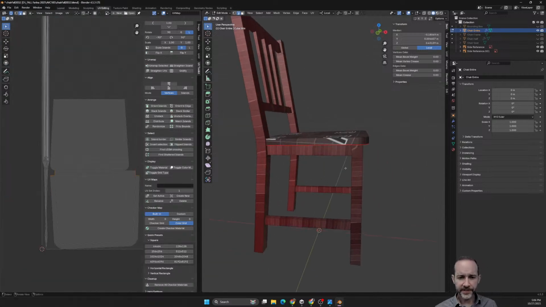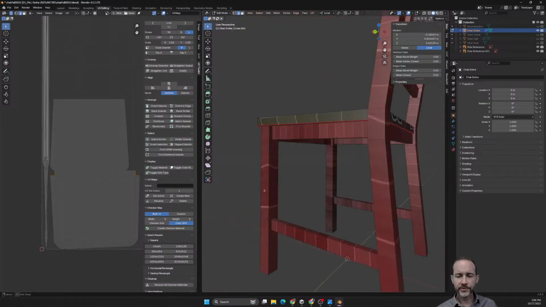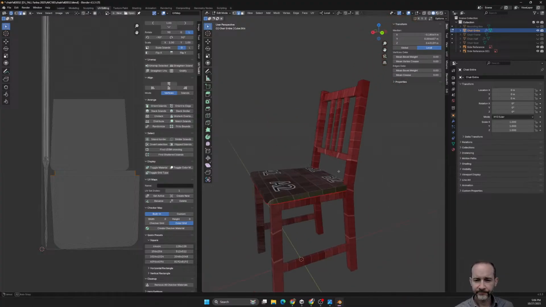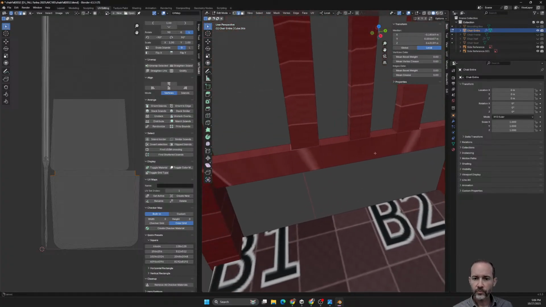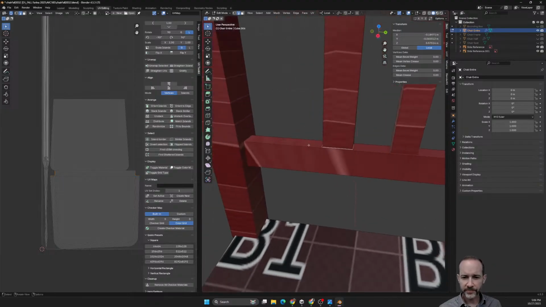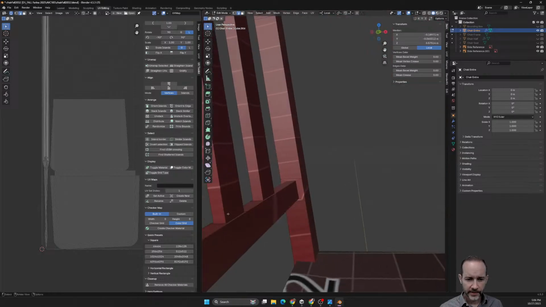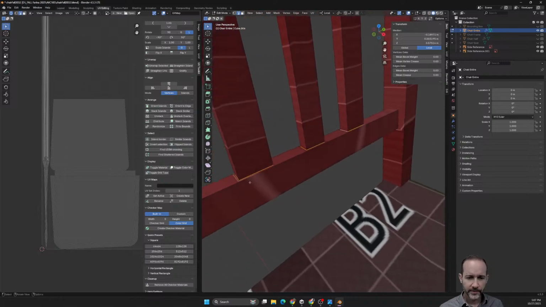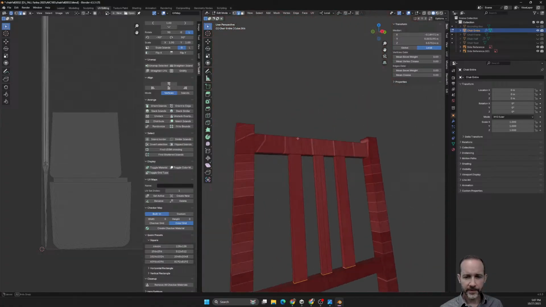And now on the rest of the chair here, the general pattern is that we're going to cut off each of these rungs and let them be separate pieces. So first, let's get all the rungs. And so I should be able to alt-click a lot of these loops and cut off the other part.